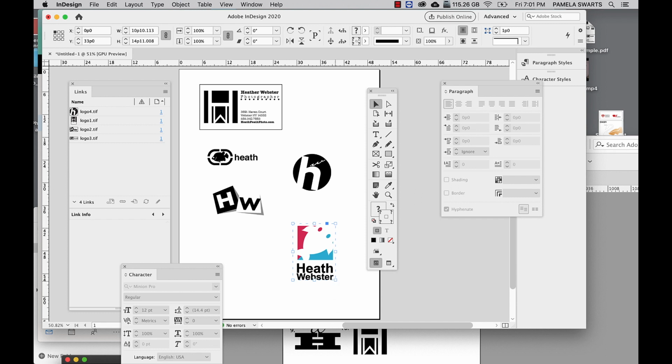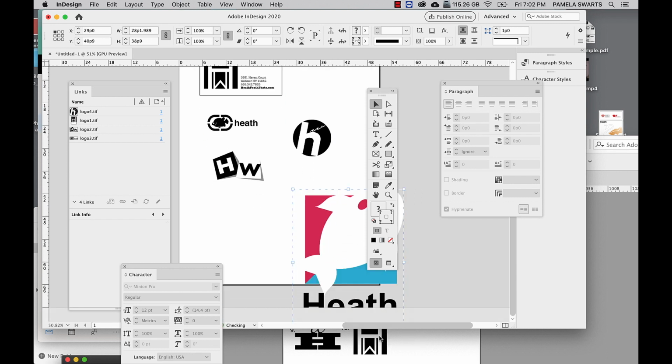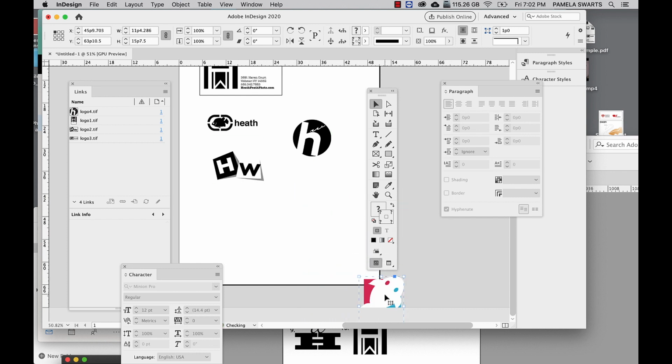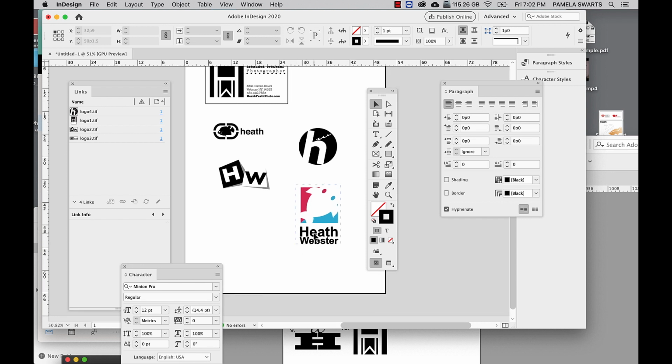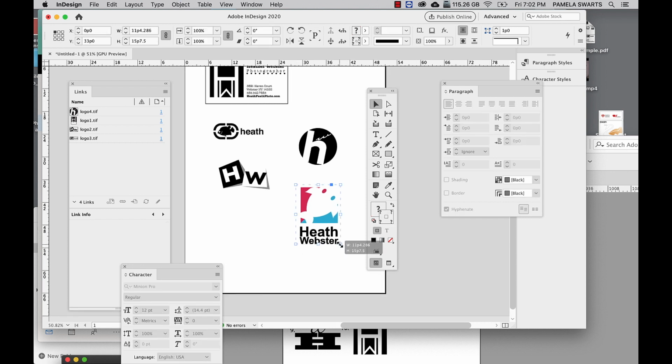And you can hold that shift down and resize it as much as you want, or shrink it down as much as you want, and nothing bad is going to happen to the image. You could have done all of them like this, but I don't want you to do that. I want you to understand linking files because it's so important. And if any of you are web design people, it's the same concept where you have your folder and you have your images you're linked to, and if those disappear, you get that question mark on your website. It's the same idea.